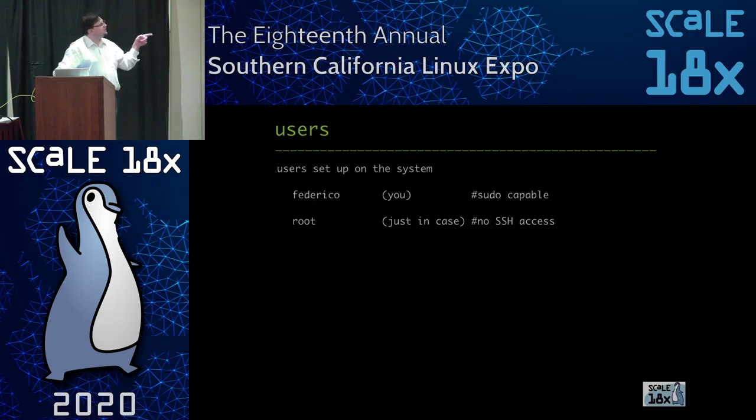But in the end, we have a cluster with your personal user and root, just in case you need a second user to be able to do operations. Maybe you lock yourself out of your account, or who knows what else happens. Root does not have SSH access, so if you're going to really lock yourself out, you maybe want a third account.